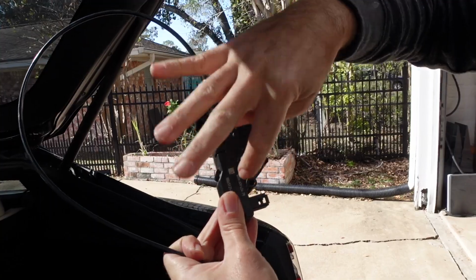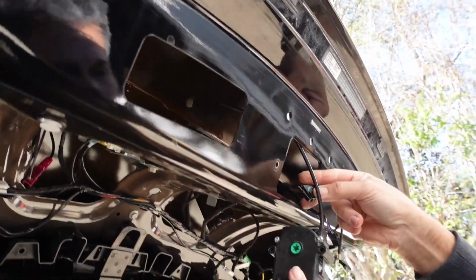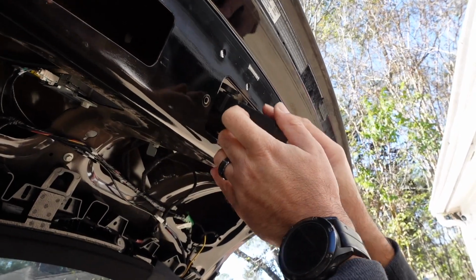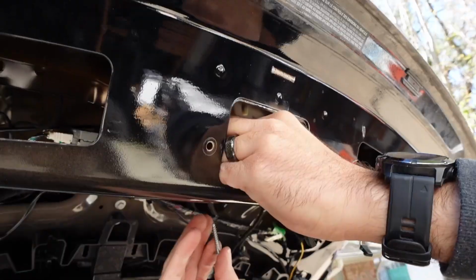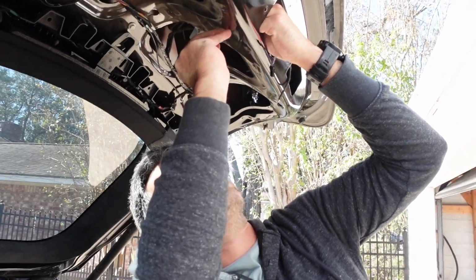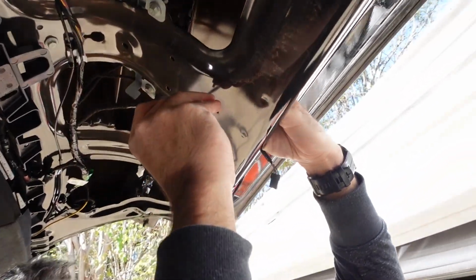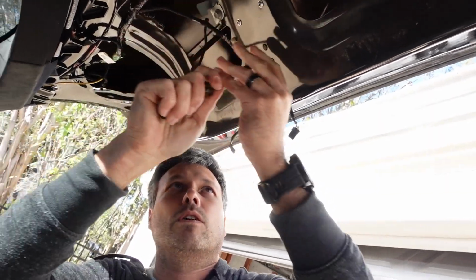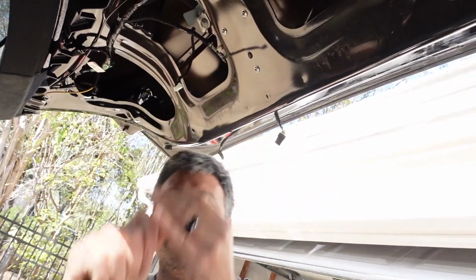3 bolts there. So here's the wiring harness for it. We can bolt it up first. This is going to be a Torx bit. I think it's a T25, if I remember correctly. If I'm wrong, then you can figure it out. That hole there is for that alignment pin to go through. I don't know what the torque specs are on this, but that's enough.